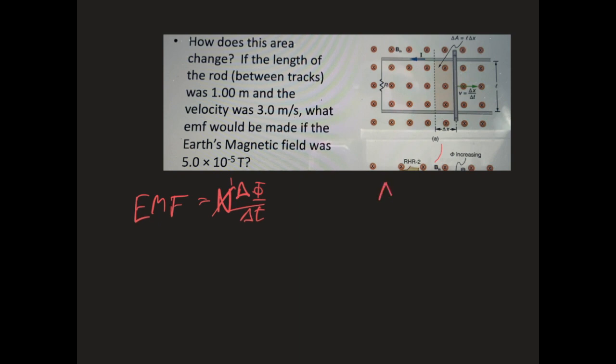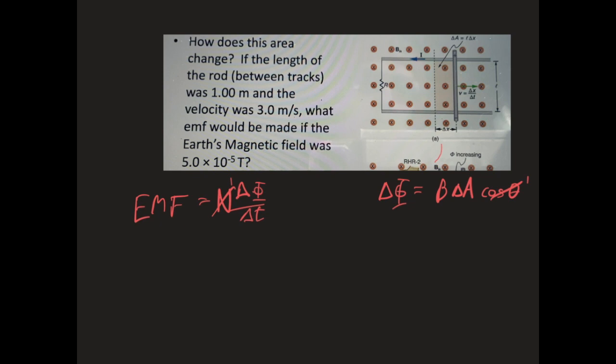Delta phi is going to equal, well, the B field is uniform. It's not changing. So there's no delta B to deal with here. What's changing is the area. And theta's not changing, and theta is 0 degrees because the area vector is going into the screen and the B vector is going into the screen. So cosine theta is just 1. So delta phi is going to equal B times delta A.